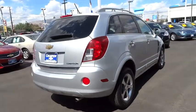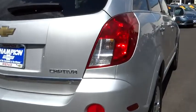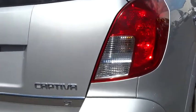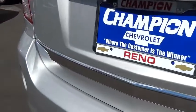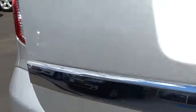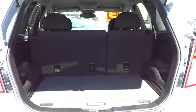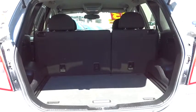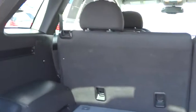Traction control, four-wheel ABS, air conditioning, front alloy wheels, auto dimming rear view mirror, PPO, cruise control, automatic stability control, keyless entry, climate control, AM/FM stereo radio, fog lamps, OnStar 1 year safe and sound service, bucket seats, trip odometer, power windows, power door locks, leather wrapped steering wheel, tachometer, power driver mirror, cloth seats.